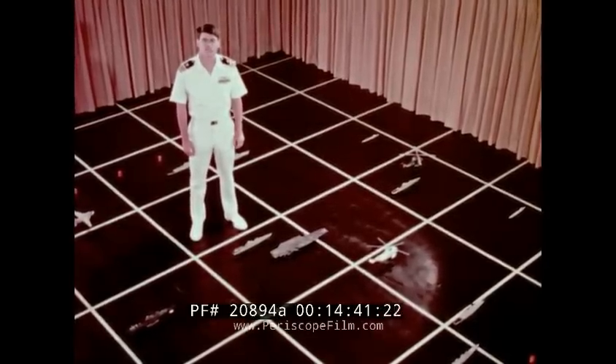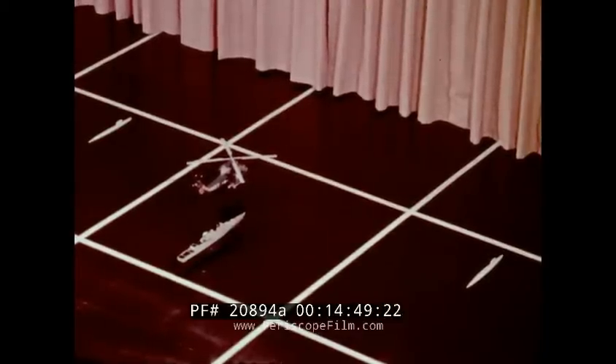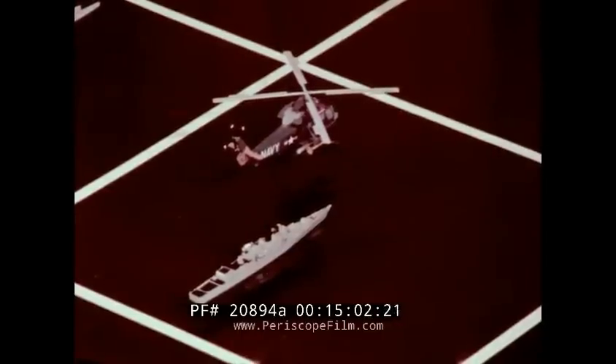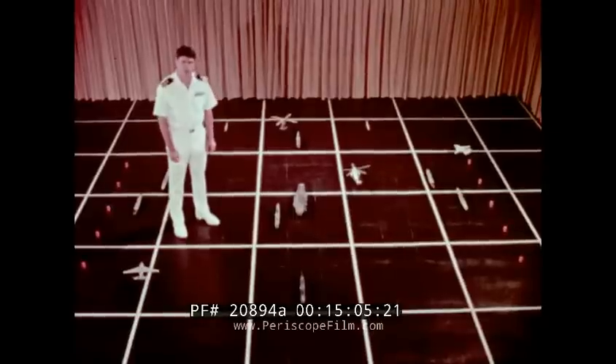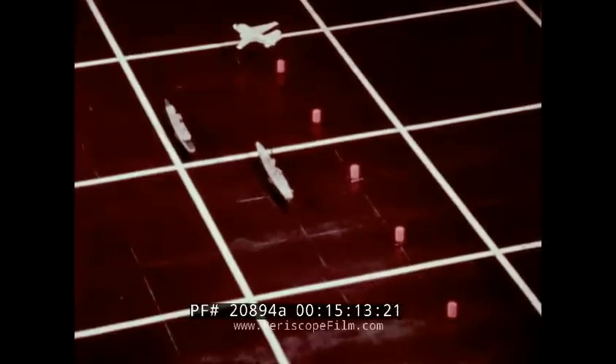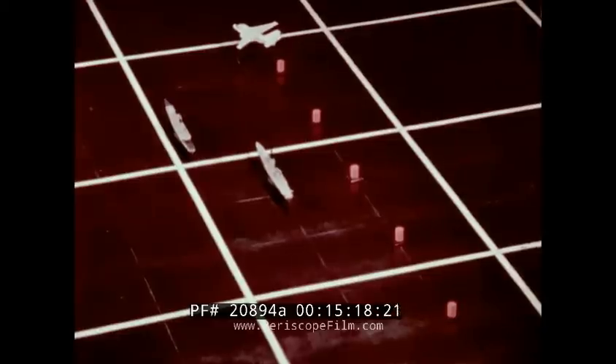Since each towed array searches best in the area perpendicular to it, adjacent units should not be stationed to beam or mutual interference may occur. The frigate not only has its own passive sonar search going, but acts as a communications link with the two SSNs. In addition, it provides the LAMPS helicopters to coordinate with the subs when necessary. To protect the flanks of the force, sonobuoy barriers are monitored by fixed-wing aircraft. They are placed so that ship noise does not interfere with detection. This offset distance will vary and should be tested at sea.